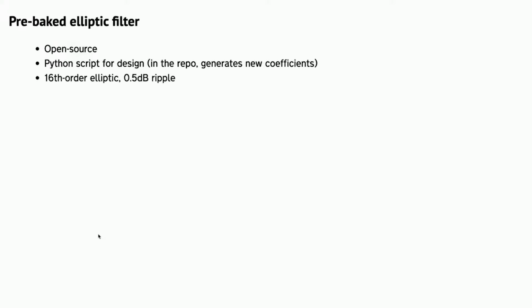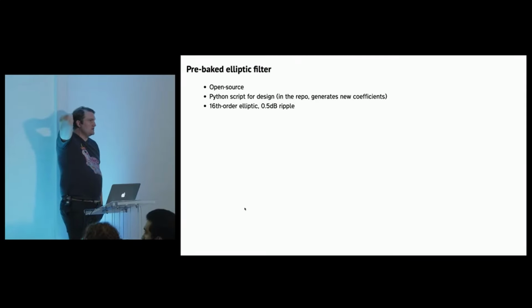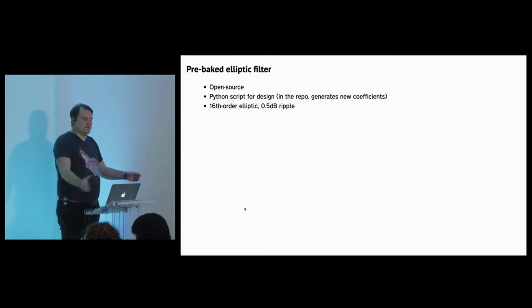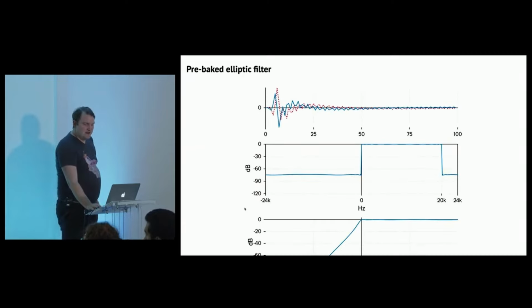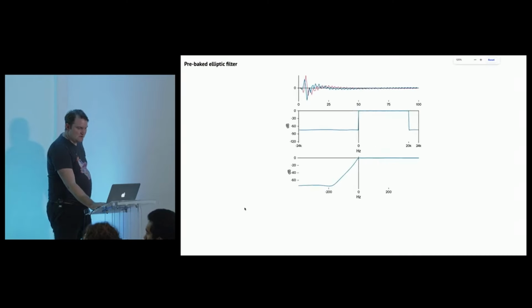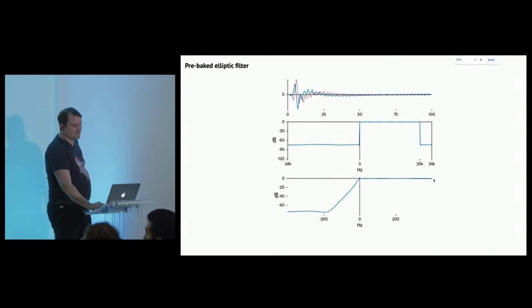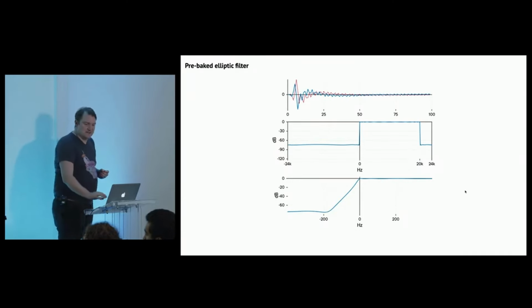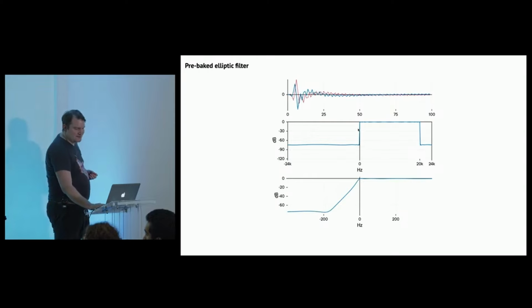I also threw something together and thought I might as well show you what performance you can get out of this. I've designed a filter in Python and then pulled and pushed and stretched it. This is a 16th order filter, and you can see this is the 48 kilohertz response, and that it's passing through stuff between 0 and 20 kilohertz.